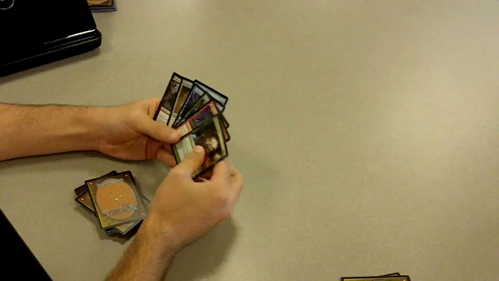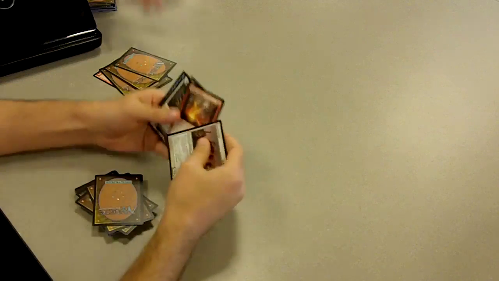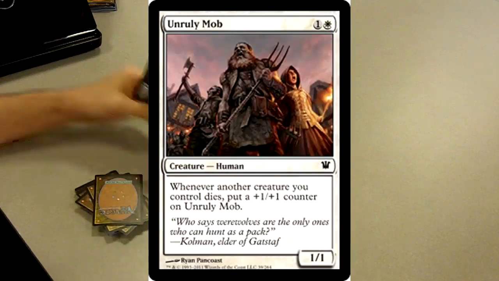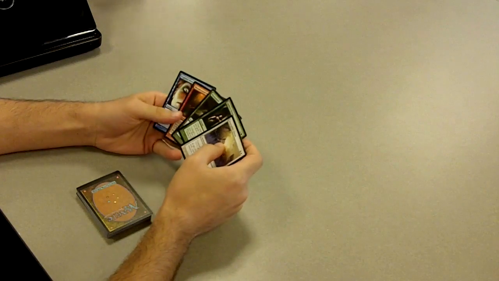Still nothing for me in these packs. There's like a Claustrophobia or something, like a really late Claustrophobia. I don't know. I saw a really late Claustrophobia at some point. But I managed to table the Unruly Mob from my opening pack. I opened Unruly Mob, Festside Boar, and Avacyn's Pilgrim. So that's pretty nice for me. I got another playable creature, and he works pretty well with this archetype.